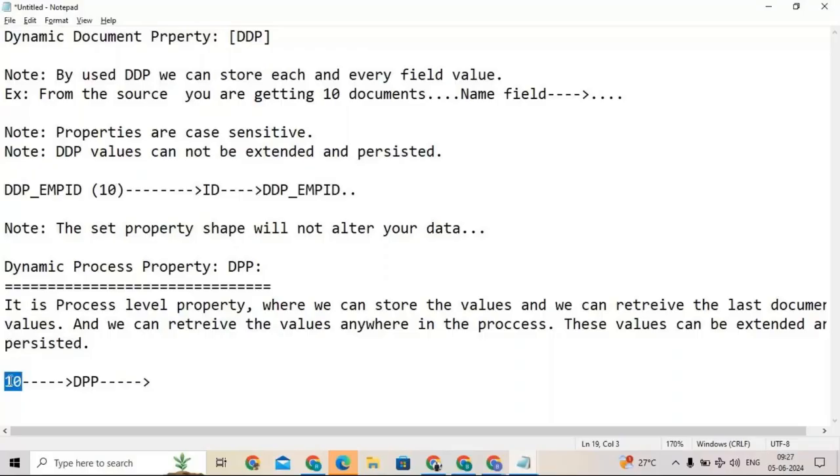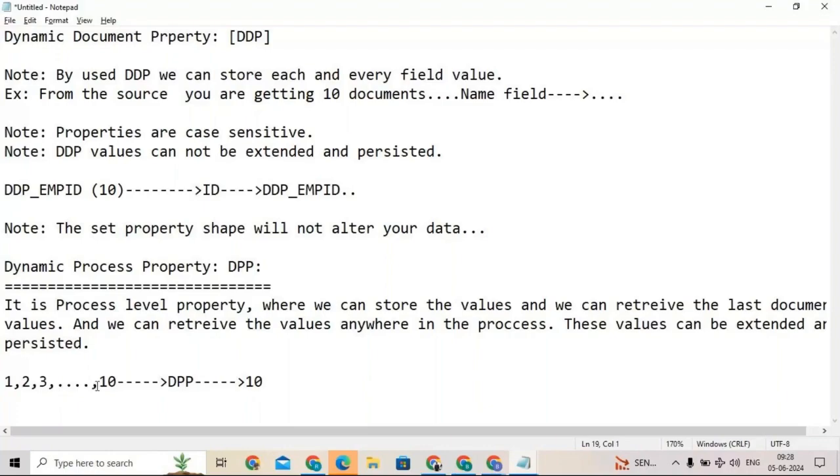Whenever you are retrieving that particular ID value, the last, the 10th document value, from 1, 2, 3 like this up to 10, is going to be retrieved. This last document value is going to override all these document values.